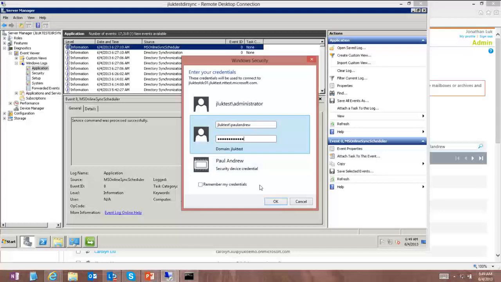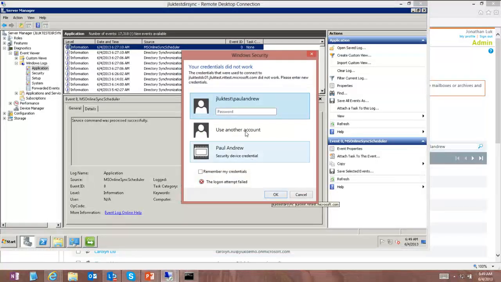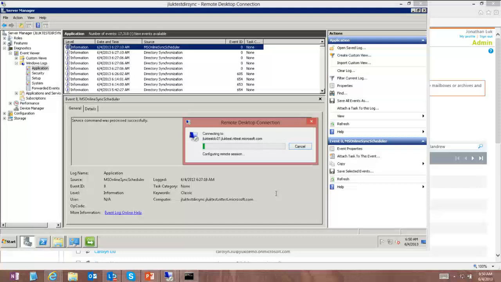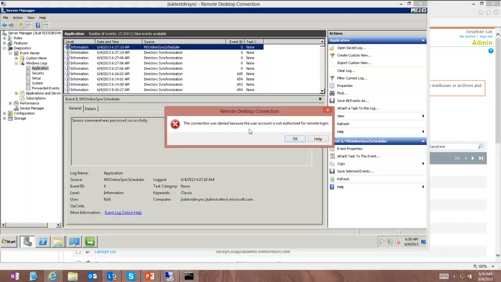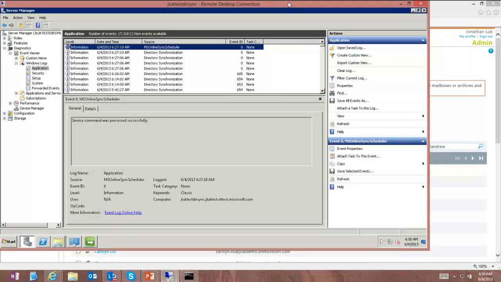So if you counted those, I should have had 11 characters. I got it wrong. All right. I'm not authorized for remote login. I'm a real newbie user. Okay, so I'm not authorized for remote login. I'm wondering, my administrator, Jono, would you be able to authorize me for remote login and change my password to, let's say, one password and then an exclamation point?